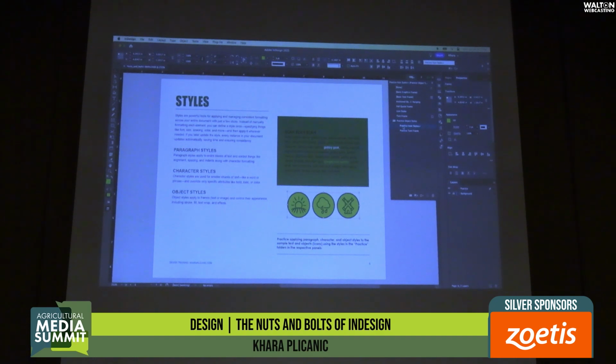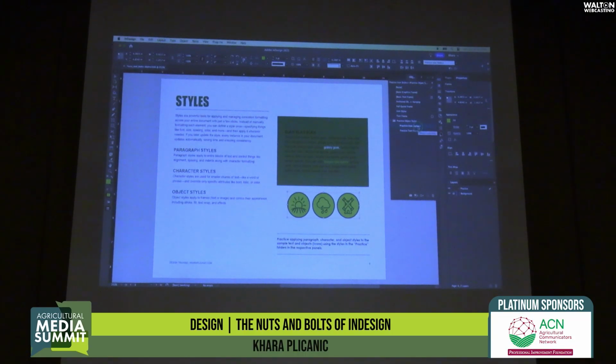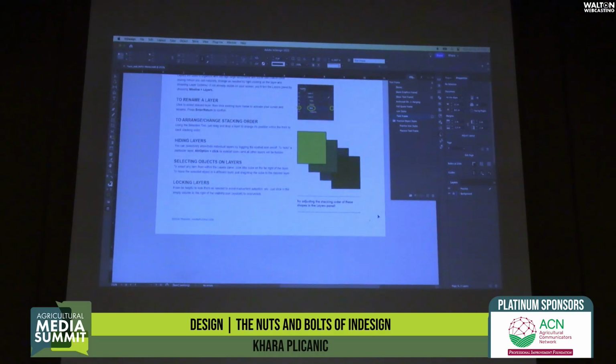This document could be 2,000 pages long, and if I need to go back in and I decide I want the stroke around that circle to be 3 points instead of 2 or whatever it is, I can change it in the style. Why do I have an override? I don't. I think because it was as a group. Okay, so that's styles. You can play with all that stuff.